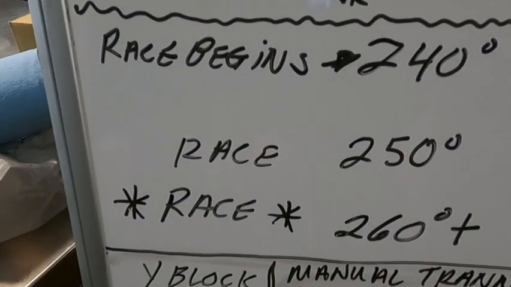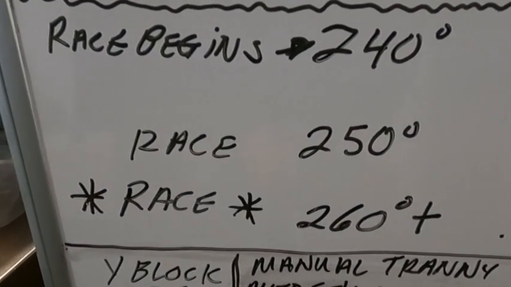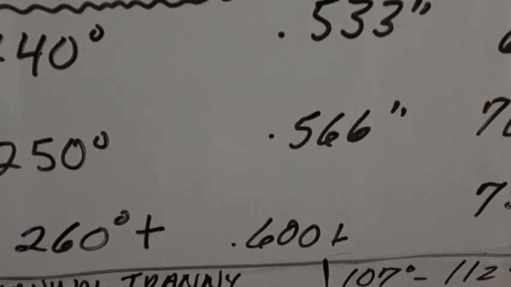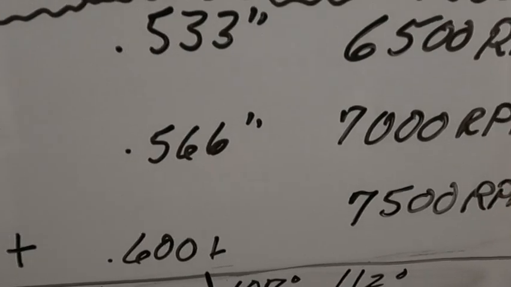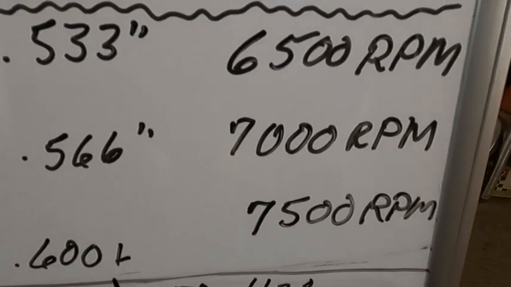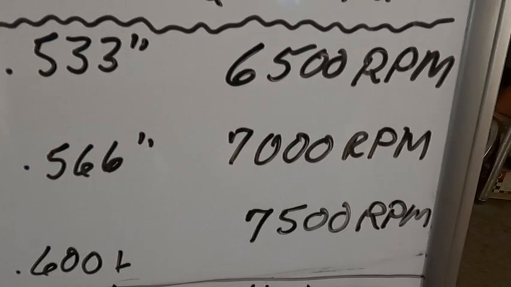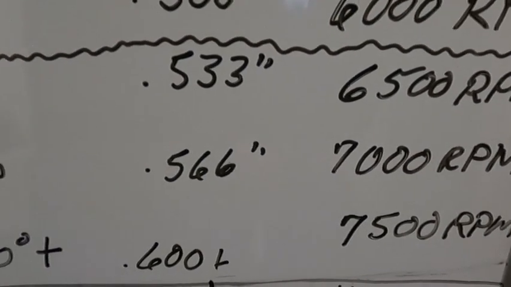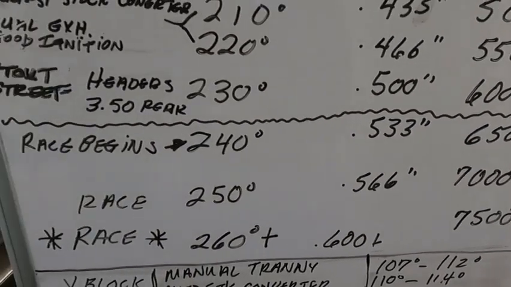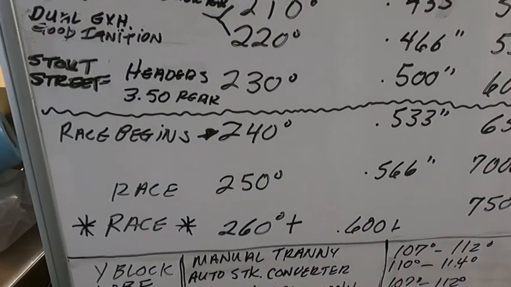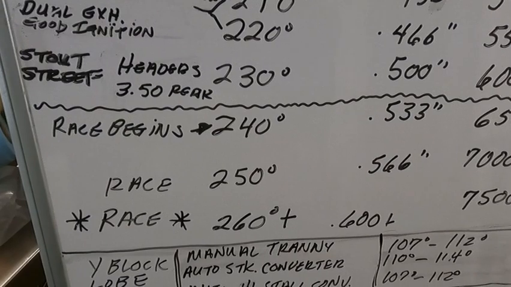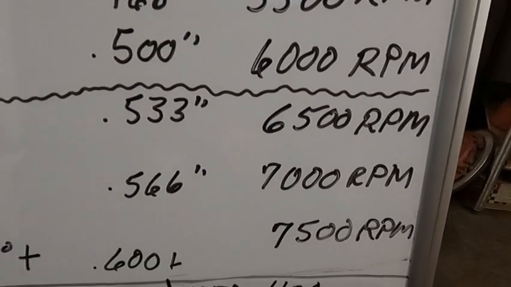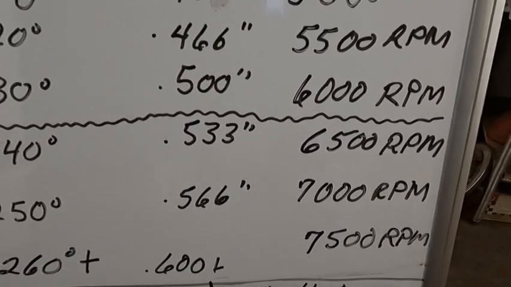And then you can move on down. Your full drag race stuff's usually going to be 260 degrees plus at 50. It's going to have 600 plus lift, and 7,500 RPM, that's pretty much the outer extent for most of these Y blocks. You're not typically revving Y blocks higher than that, because flat tappet cams don't allow for a lot of spring pressure. So unless you have some really light valve train parts, that's about the outer limit, what we found to be the functional RPM limit of the engine.